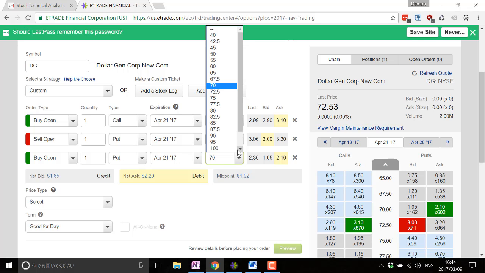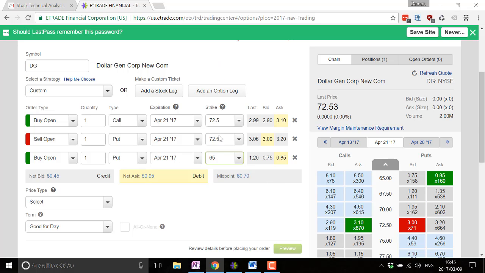So here, for example, let's say we go down to, what are we at? Let's go down to, we'll say 65, all right? So if we go down to 65, the difference between 72.5 and 65 is going to be $7.5. Now, divide that by 2, and you've got, we'll say again, roughly $4. And now multiply by 100. Now you're only setting aside $400 instead of $4,000.